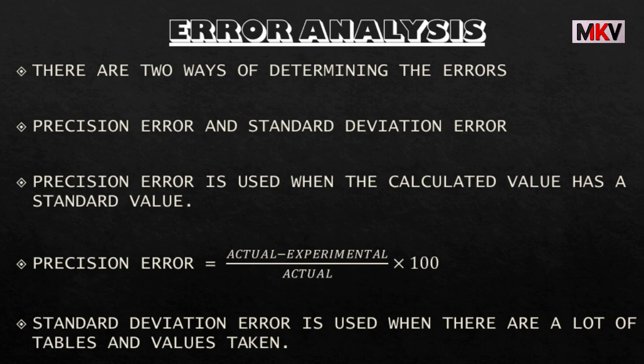And also we have standard deviation error. This deals with work that has a lot of tables or values taken from the experiment. If a lot of values were taken and a lot of tables were drawn, which led to the calculation of your results, you are advised to use the standard deviation error to correct or bring out all the errors found in the values taken. So that's how you go about your error calculation.